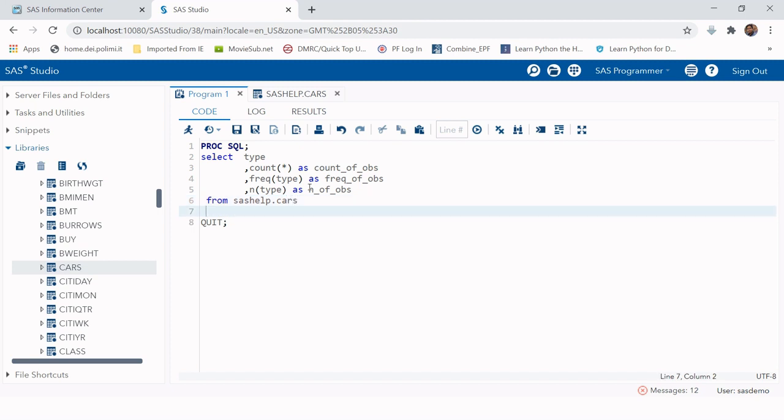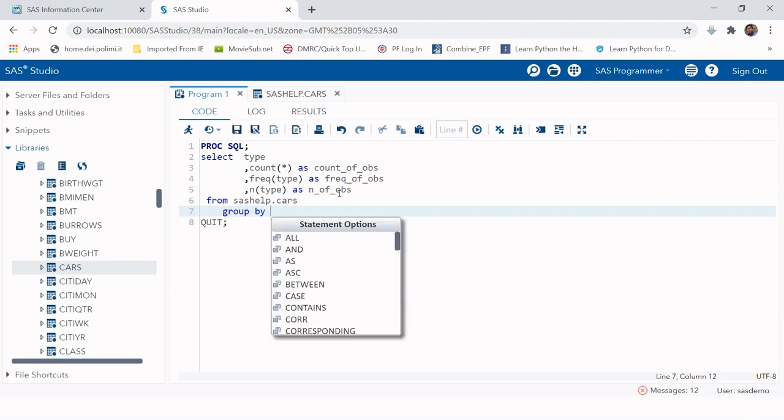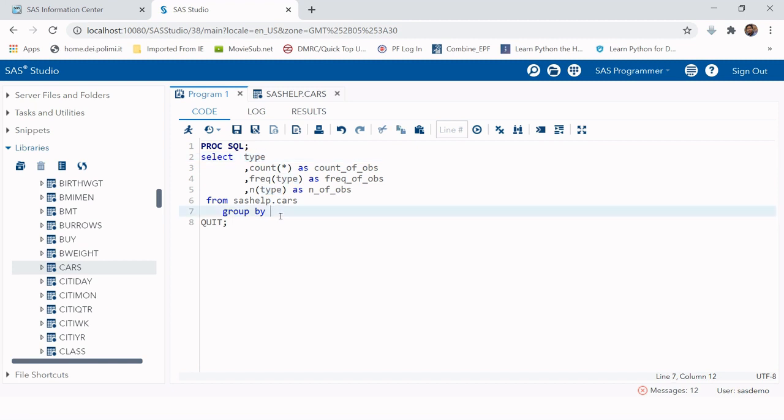SASHELP.cars. And always remember, when we are using any kind of summarization function, we must do a grouping. So for that we will use group by type. You can write here, we want to group this information and see it for type. So instead of writing type, you can also write 1, means it will group the data on the first variable, and then end with a semicolon.